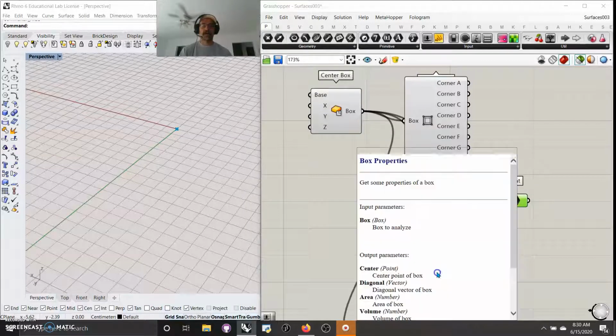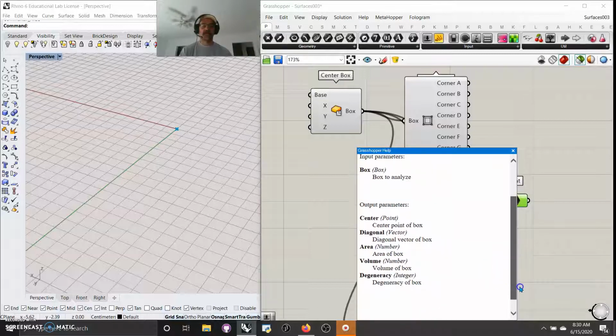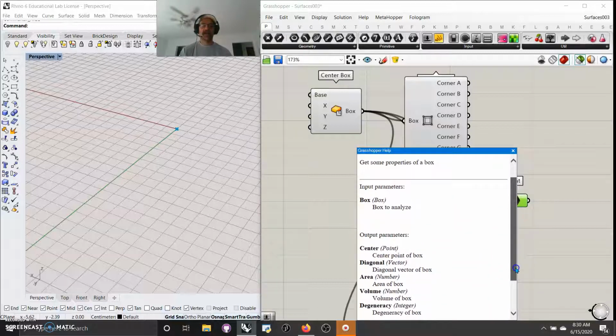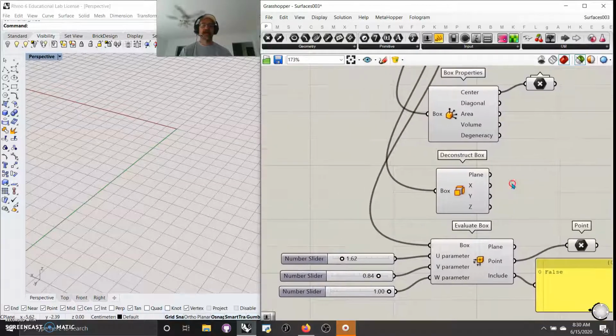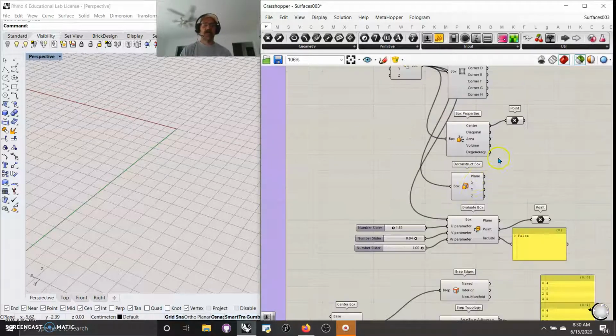Once again, go into here, hit help, and read all the points of the small parts of why you might begin to use these nodes. It's great to extract information. And think of deconstructing breps and things like that and what that may mean.